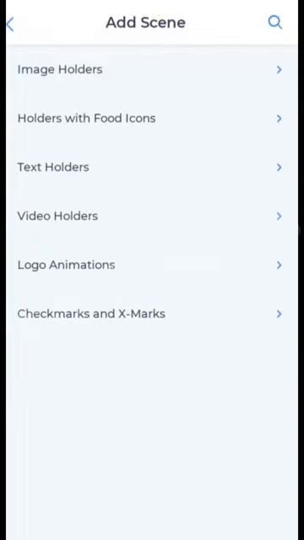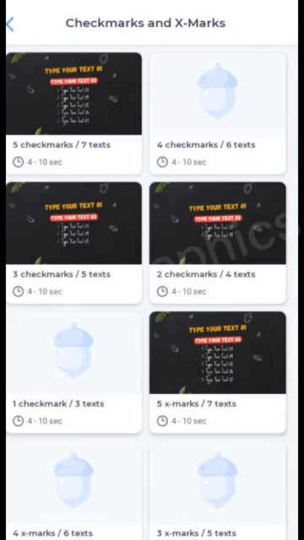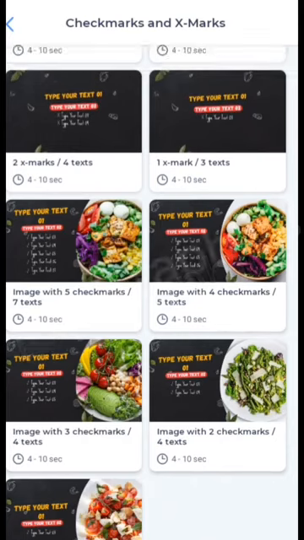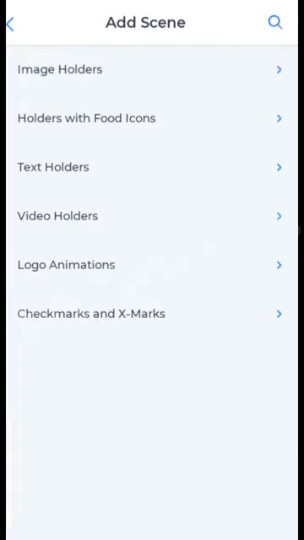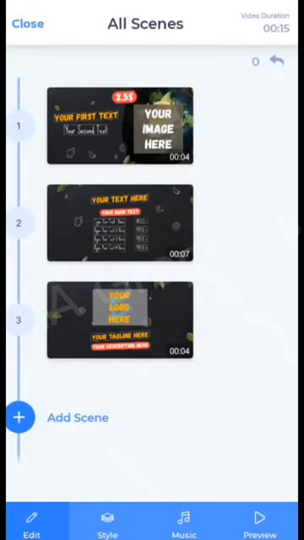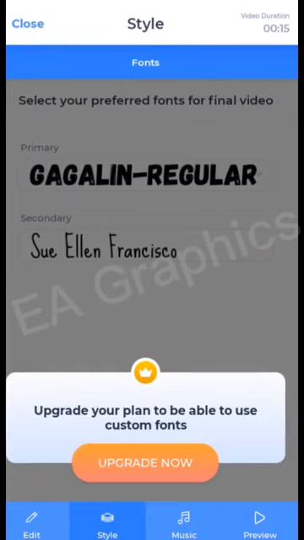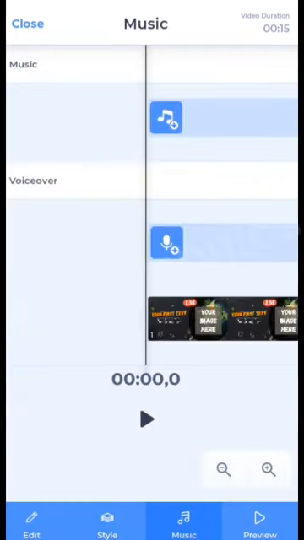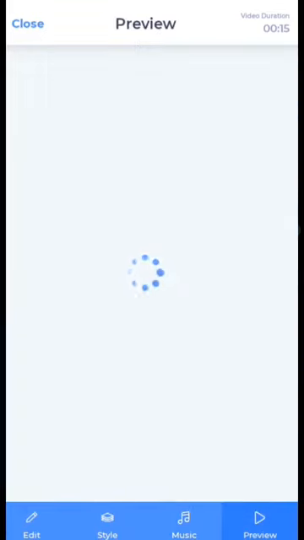So another thing that we'll be adding now is check mark and X mark. If you want to include any of this one, you can do that. But I will not make use of this one, in order to save our time. You can also go and get your work done if you like it that way. Okay, this one is not free. Okay, if that's the case, no problem. You can just come to this place and then click on preview.